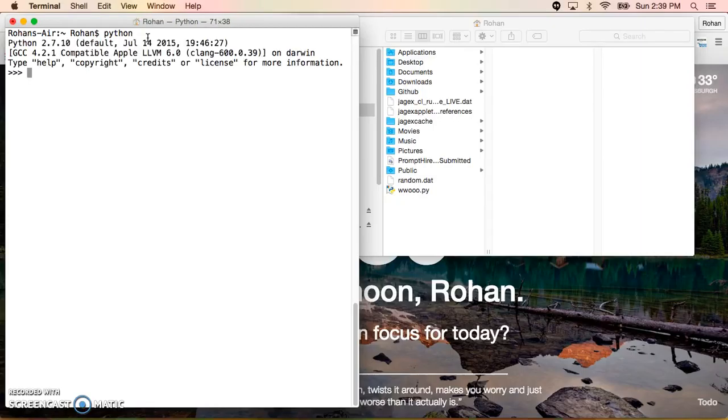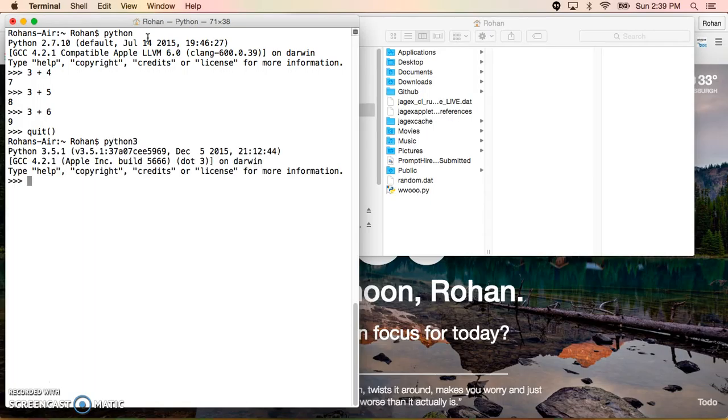When you run the Python executable, it opens up a shell. So I can do 3 plus 4, 3 plus 5, and I can even do 3 plus 6. Wow, so much functionality. Let's say I want to do Python 3. Then I just type in python3, and look at that, and I can quit out of it with Control D.